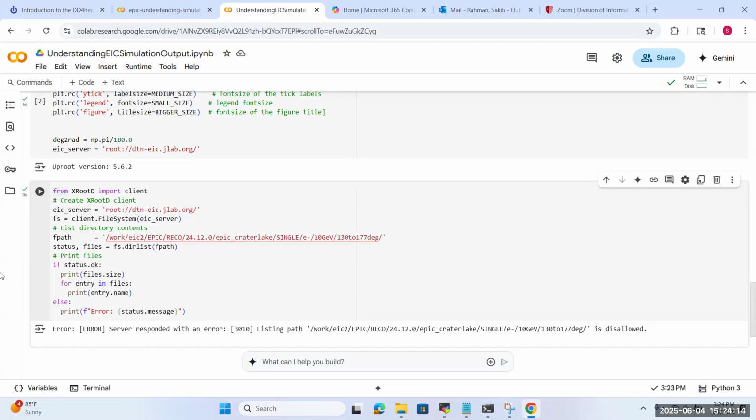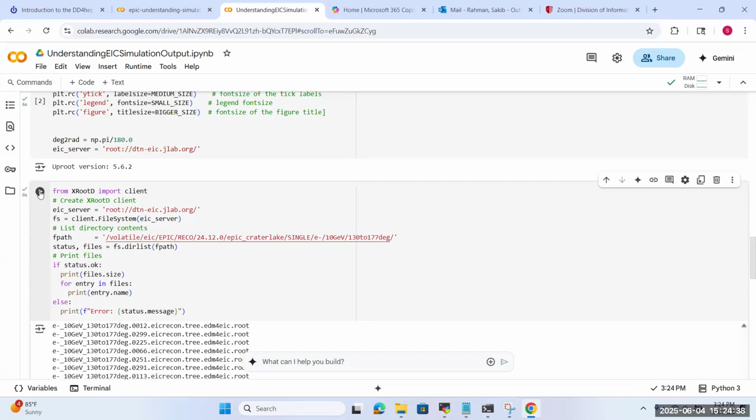EIC2. It's on the volatile disk, and that's volatile EIC and not EIC. Yep, so somebody's already found the issue. This should be volatile EIC. We no longer have this disk in operation, but the tutorials still have that. Change it to volatile EIC and see if that works. And if that doesn't work, then we're going to be wondering what's wrong.